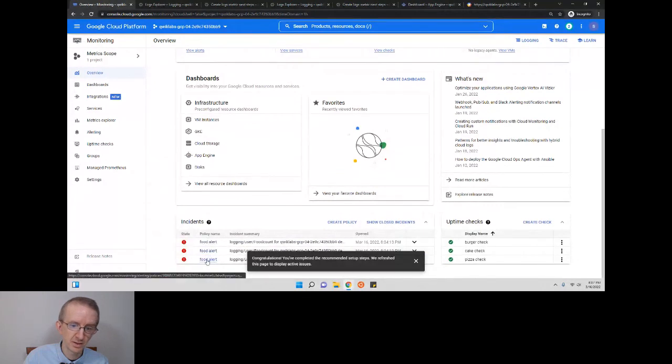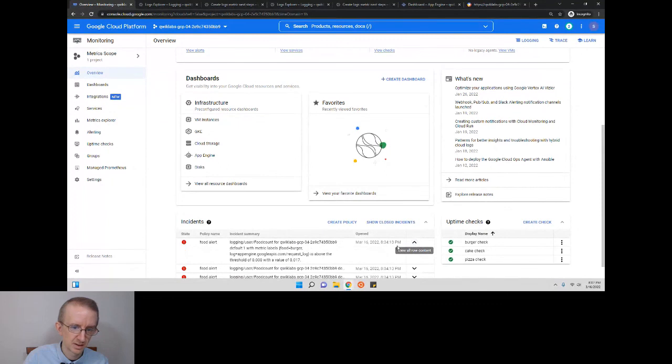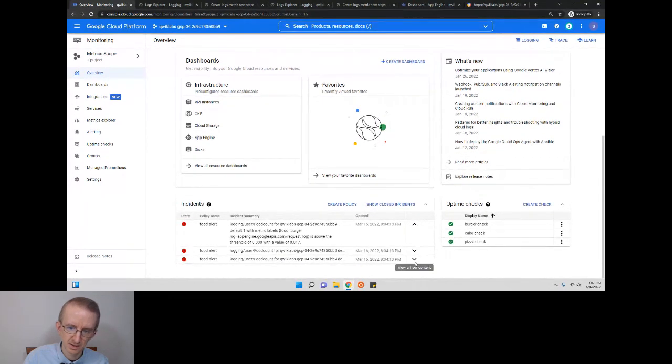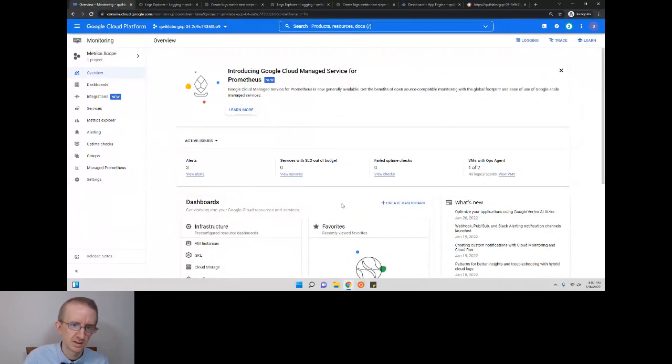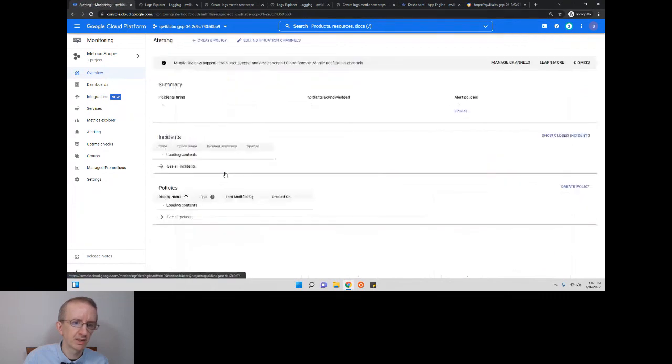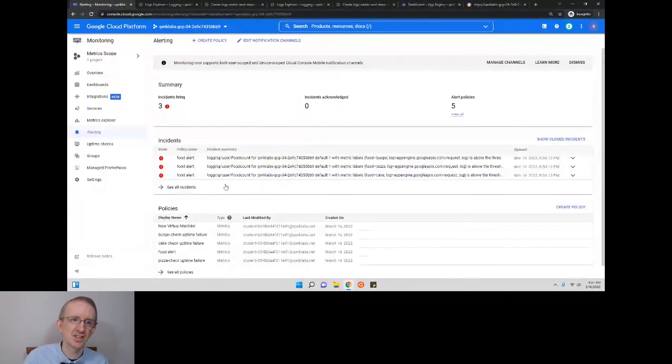Food alert, food alert, food alert. And here under alerts, under active issues, view those. And then that's those incidents. So they changed the title of that to incidents, right?